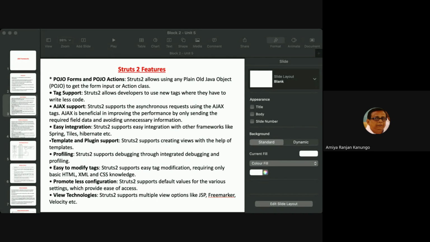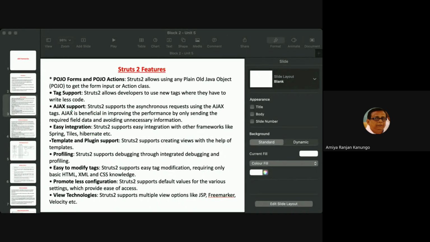It supports some tags. Some ready-made tags are there which can be directly used in Struts. The purpose of using these tags is to reduce the size of the code. If you use ready-made tags, you need not write code for that tag. Those tags are predefined tags, they can be directly used. So that is tag support.